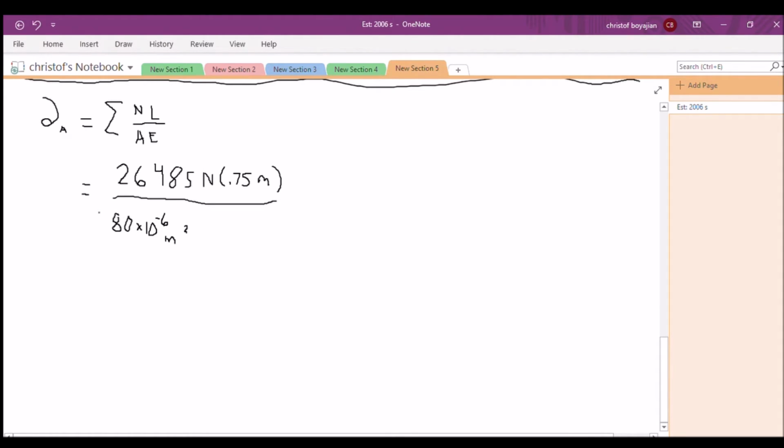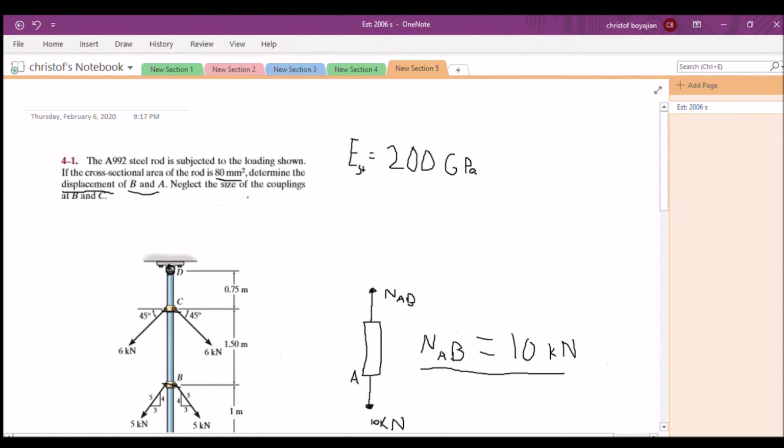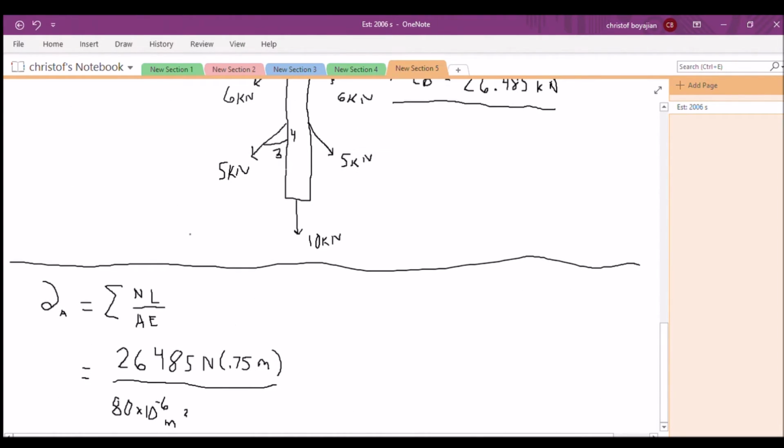All right, and then let's go ahead and write for our Young's modulus. What did we say it was? We said that was 200 gigapascals. So that is this guy right here. So 200 times 10 to the 9th pascals, right? So that's to keep all of our units consistent. I'm just not able to draw on this for some reason. All right, let's see if we can do a better job. There we go.